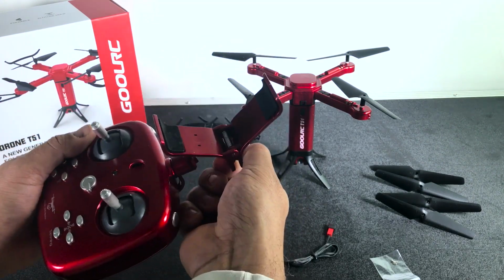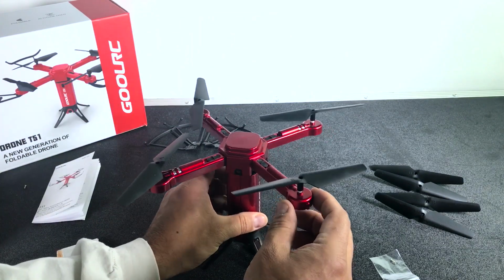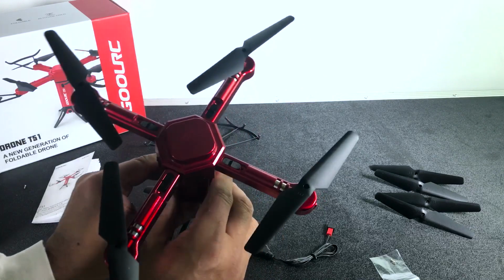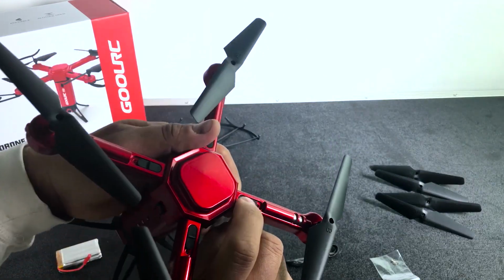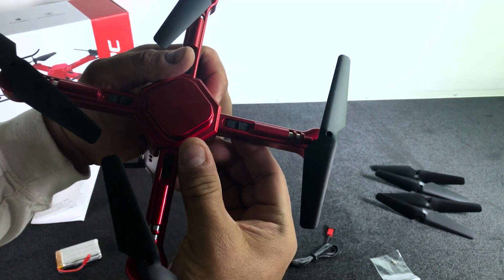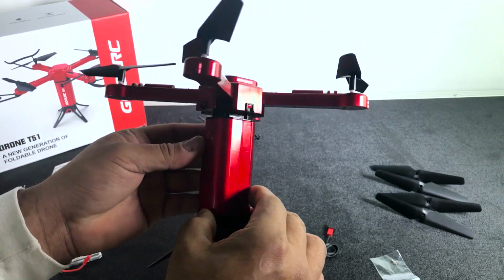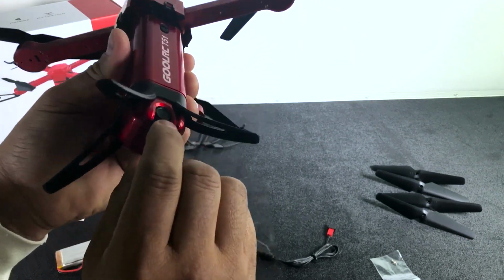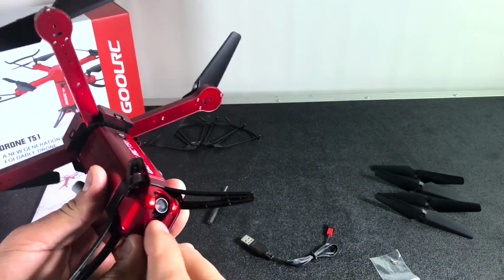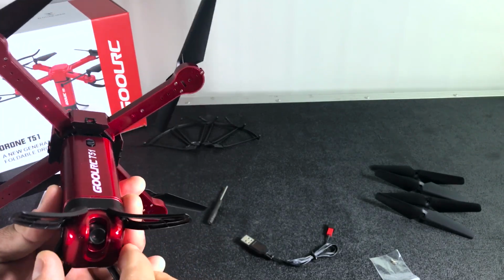Just put your phone. To unfold this back, just go ahead and press here again. Slide that way and it'll go down, or back up, it'll snap in. Power button over here. Camera, you can see the camera here. So over here you can move the camera up or down, whatever way you want it to be.